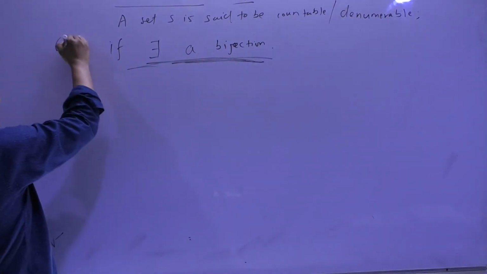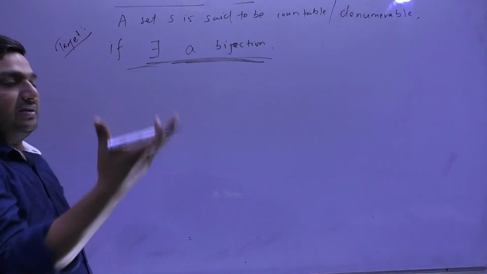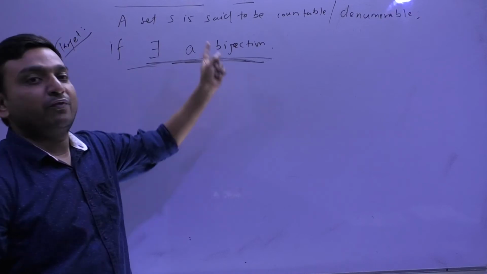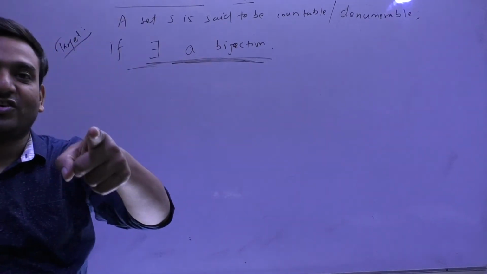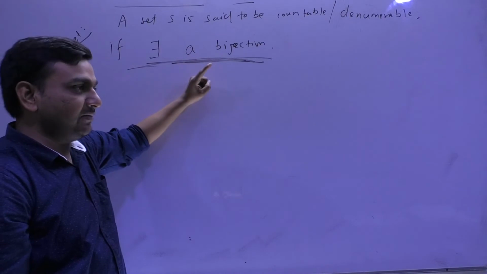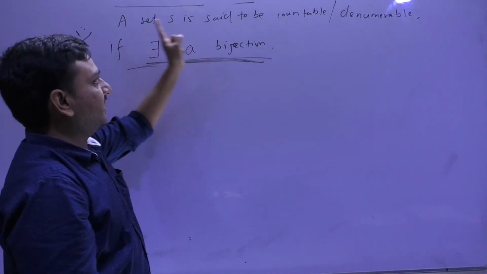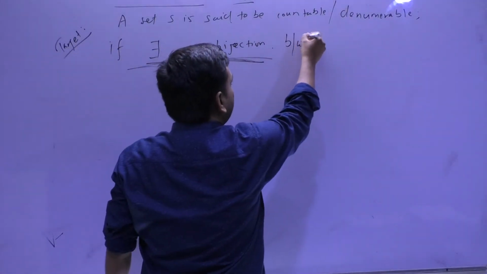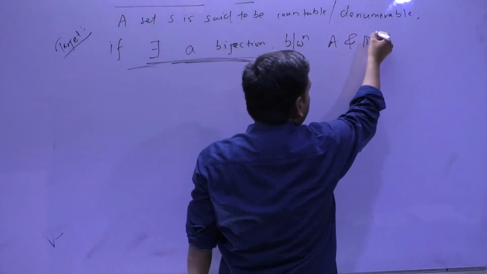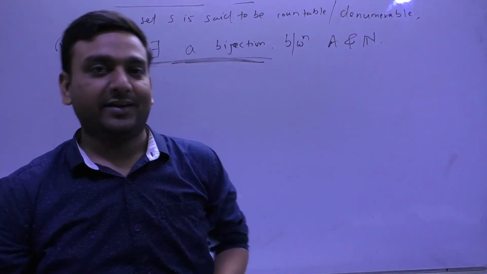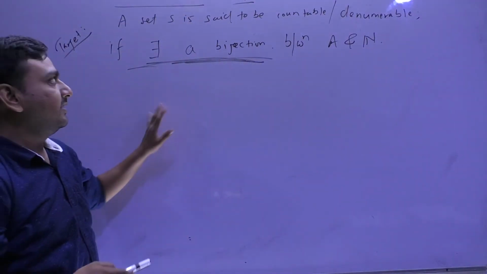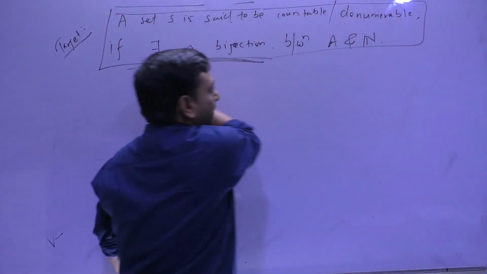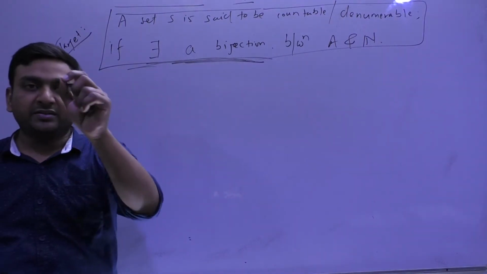So what is the target when you want to check whether some given set is countable or not? It means finding such a map, finding such a bijection. Once you are able to find such a bijection, then it is said to be countable if there exists a bijection between A and the set of natural numbers. So please box this and do remember this definition.